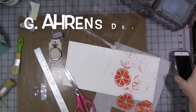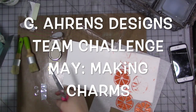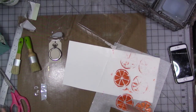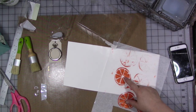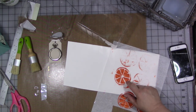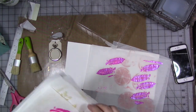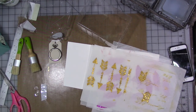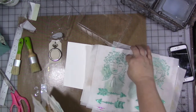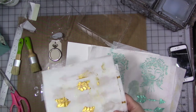Hey guys, today we're going to work on this month's design team project with some of the products from my Etsy store, including some of the embellishments I've made with my new stencil line. This stencil isn't quite out yet but will be available for pre-order soon, along with the feathers. Currently available are the arrows and this meditative face.